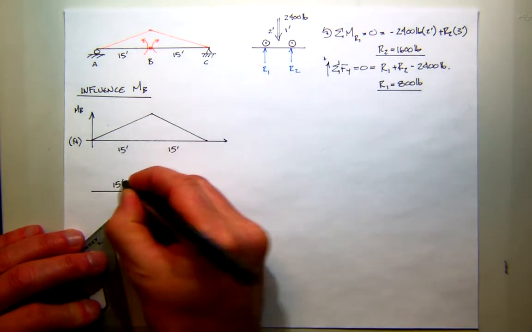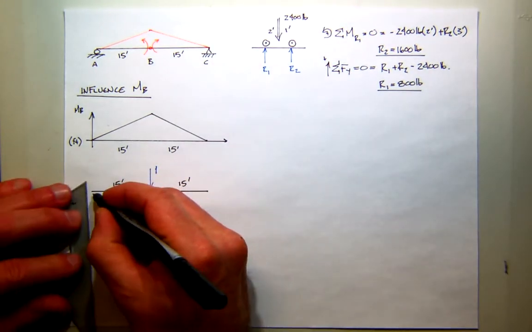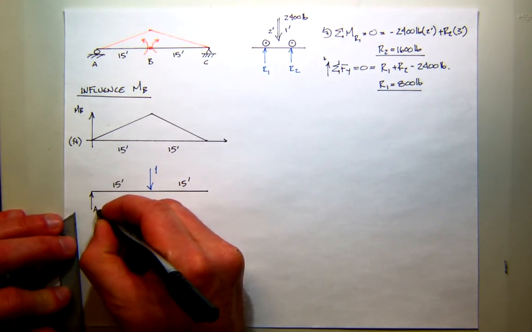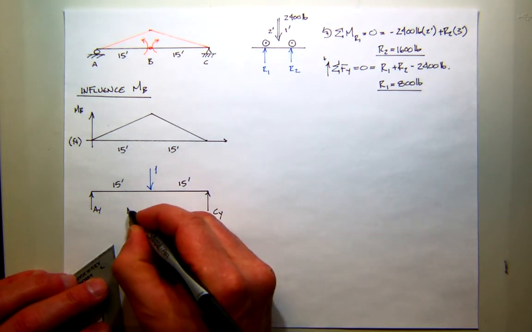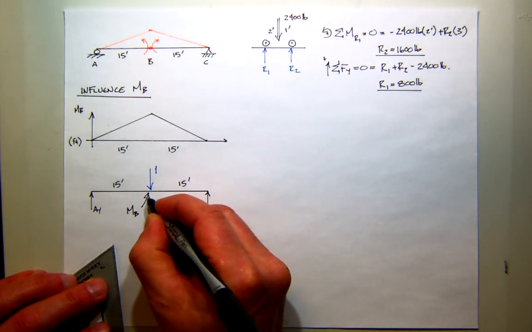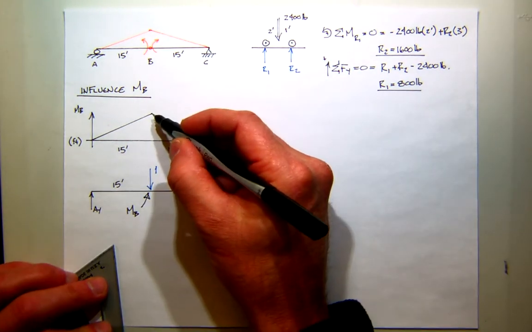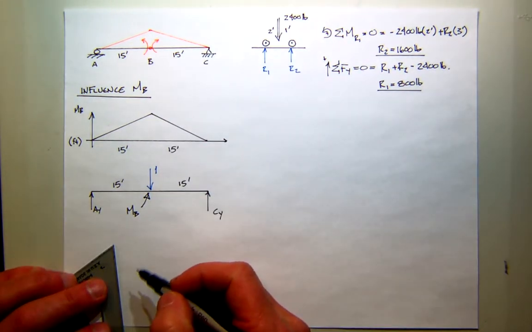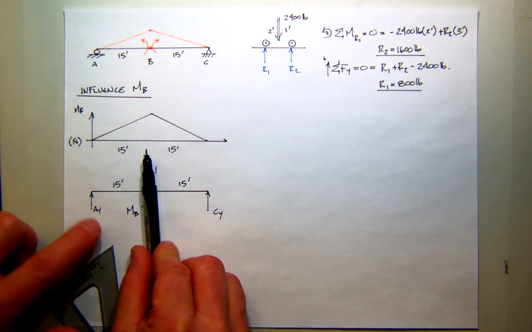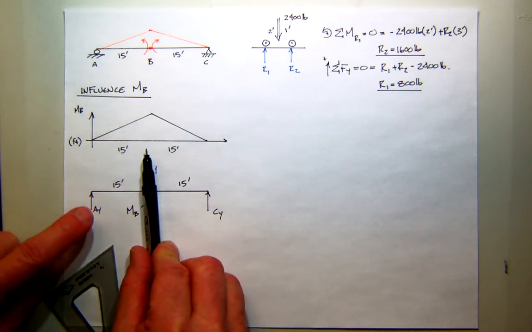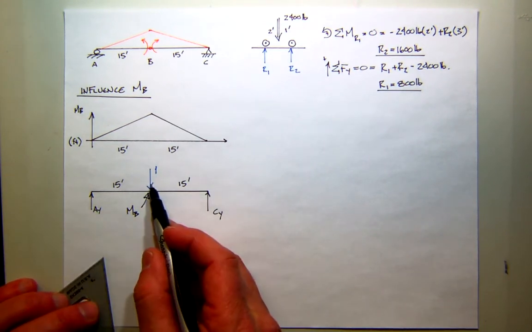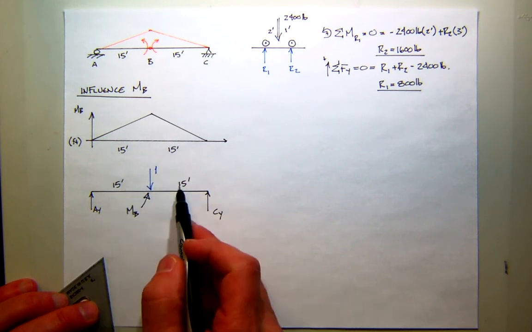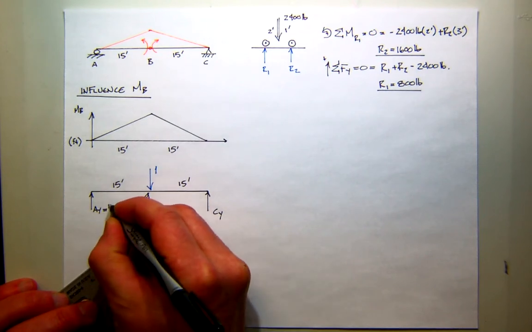If I solve this problem, I'll have the reaction at A and the reaction at C. If I solve for the moment at B, that will give me the value on this part of the curve. How do I do that? No matter where I cut the structure, I can work either the left side or the right side. I just need to know the reaction. Let's work the left side. What's the reaction AY for this position? It's going to be a half. You can write an equation that will tell you that, but since the distances are equal, AY is equal to a half.